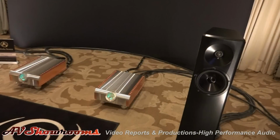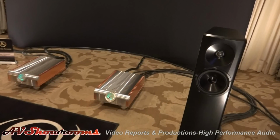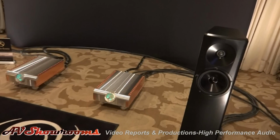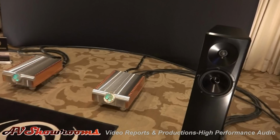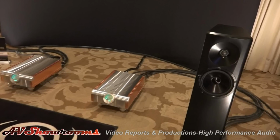Now, along with the Carmel 2s, the system had a brand new pair of D'Agostino Momentum monoblocks. And I just want to let everyone know, and this is the first I had heard this, I've always pronounced it D'Agostino. Apparently Dick Diamond was talking with Dan, and Dan said, you pronounce my name D'Agostino. So, you heard it here first. Dan and Petra, I hope we're saying it right. If not, boy, we're in trouble.